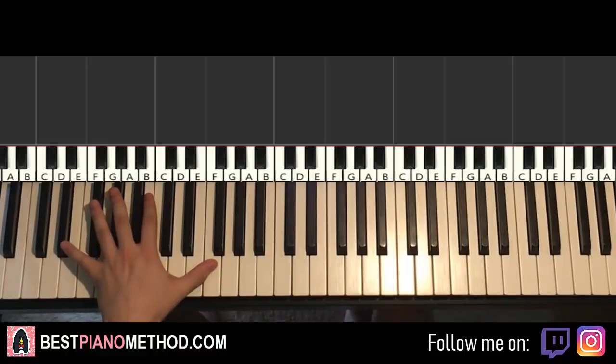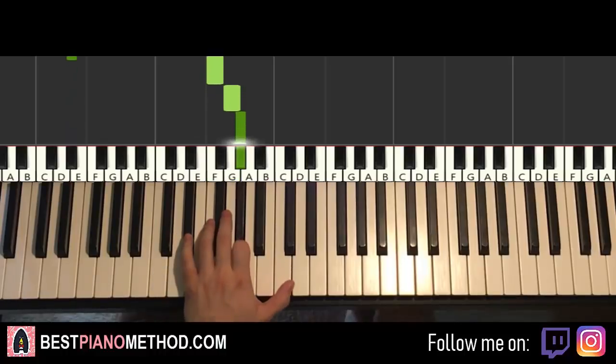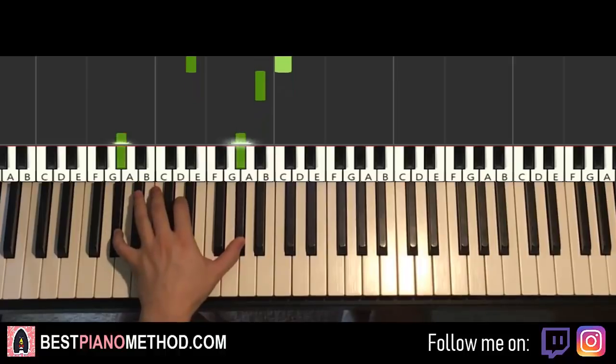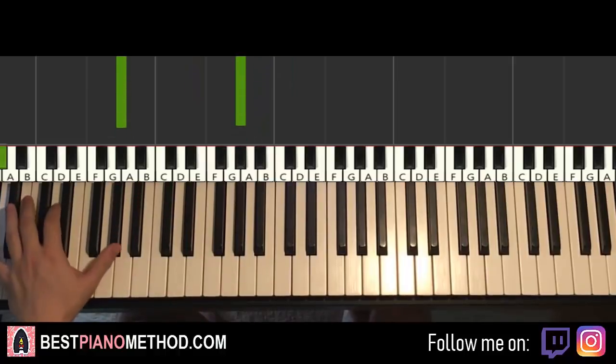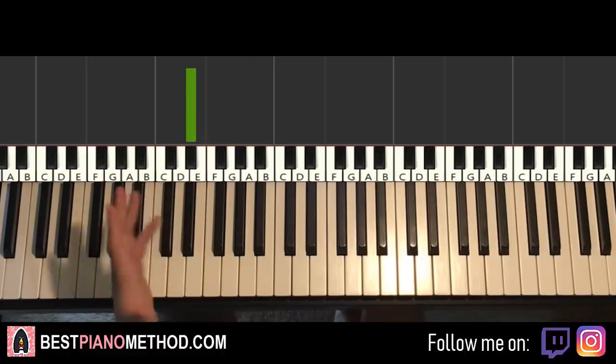Okay, one more time, it goes like this. So roll E flat, F double note, G, A flat, and then E flat C, and then B flat, and then A flat octave, and then octave below A flat, and then more than an octave up to the E flat here, like that. And that's it for the left hand.